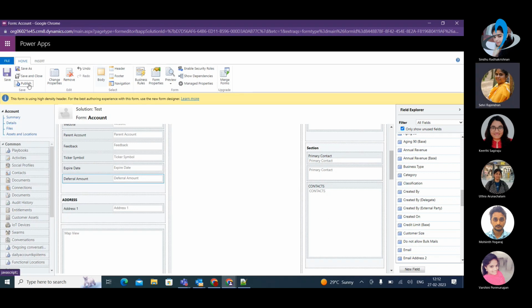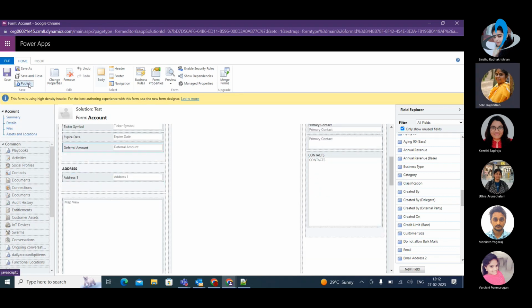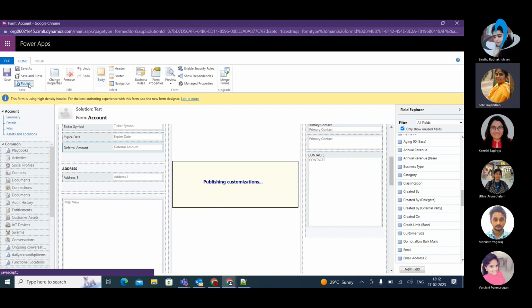So fields are also of three different types. The one is simple. For simple, we have these data types, and calculated also, and roll up field also. Calculated fields are values which can be automatically calculated using some conditions or formulas. Roll up fields are for calculating aggregated values using data from multiple records.